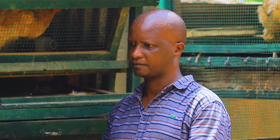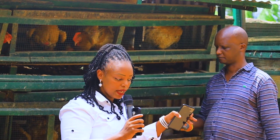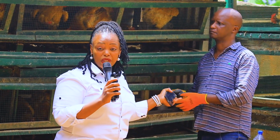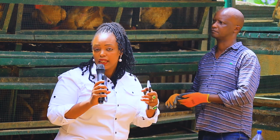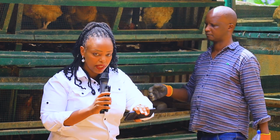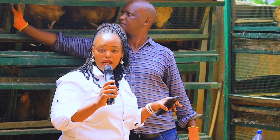So you were in your homestead. We are in an era of urbanization where we don't want to litter or deaden the environment. This is a solution for urban areas because the chicken will be contained within the cages, and there will be no littering of the environment with poultry waste, and there is also assurance of disease prevention.